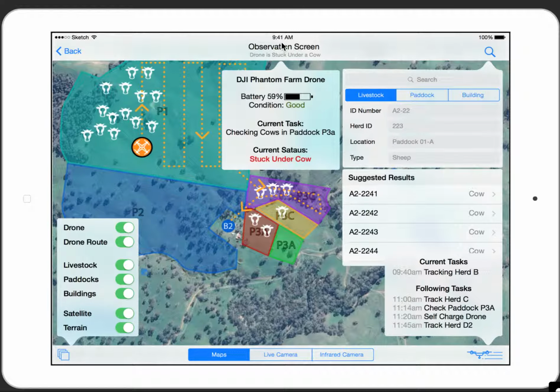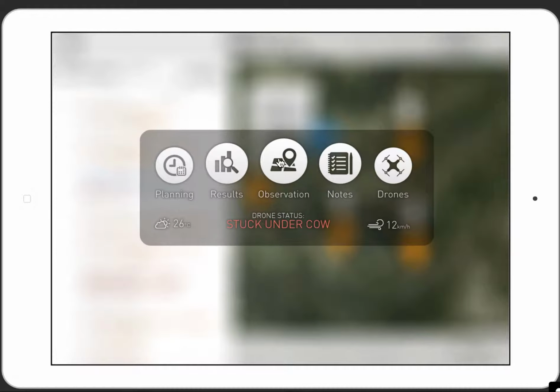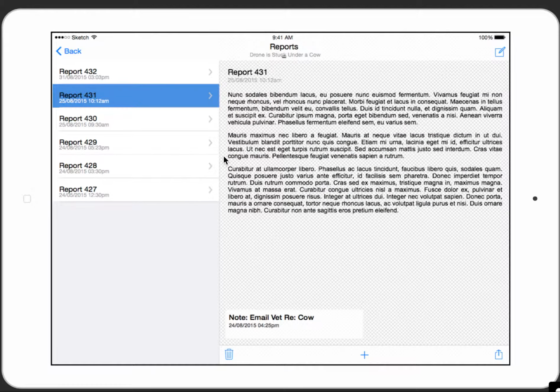And if you clicked on the observation screen on the header, it would have the current drone status and any other basic information you would need to know about the drone. Now if we head back, we have a little mini main menu for the user which would pop up over the screen. Let's go into results.